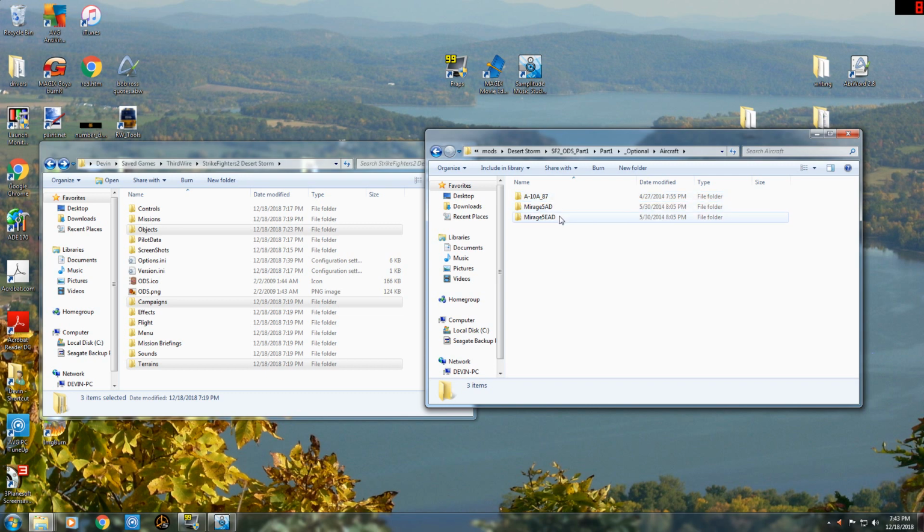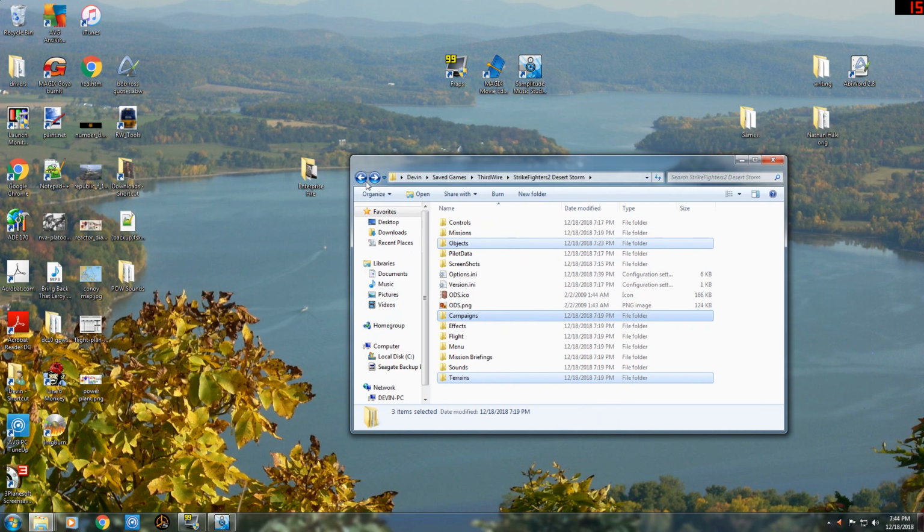So take a look at what they actually do before you install them, because you may think that you're just getting extra aircraft, but you may either be overriding something that's already there, or you're putting in some textures or files for an aircraft that you don't have because you have to go buy it somewhere. So that's my note on that. So that is that. We can get rid of this.